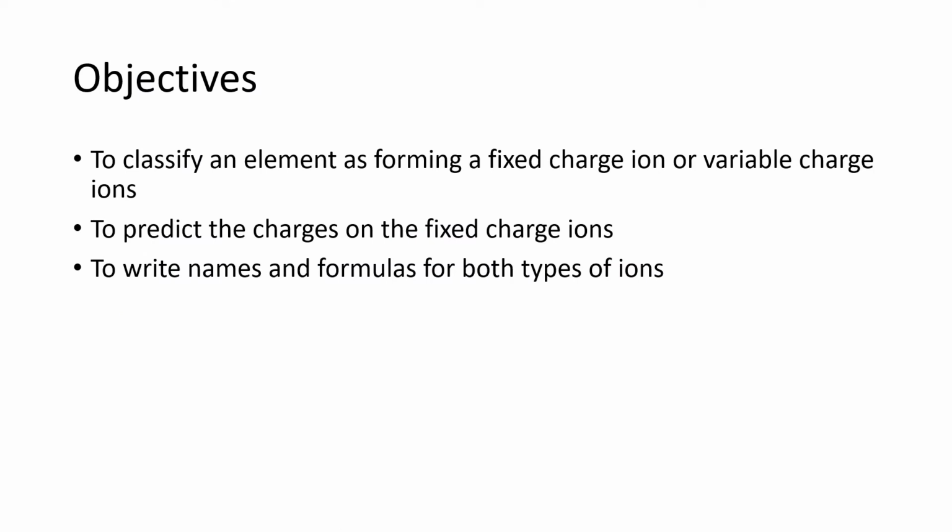Our objectives include to classify an element as forming a fixed charge or variable charge ion, because we're going to write their names a little bit differently, so we need to know which is which first. And then to predict what the charges are on the fixed charge ions, and then to write names and formulas for both.